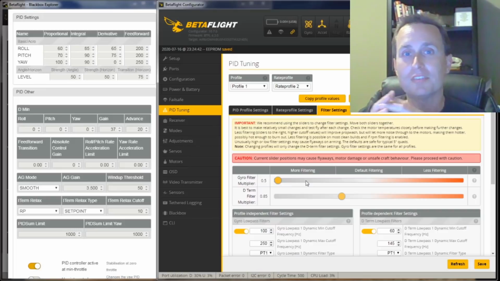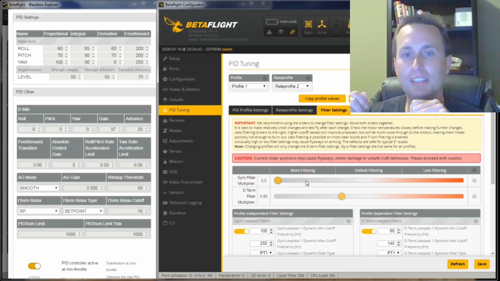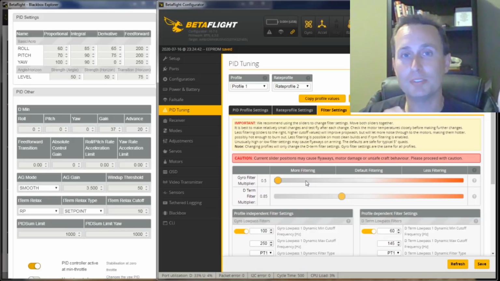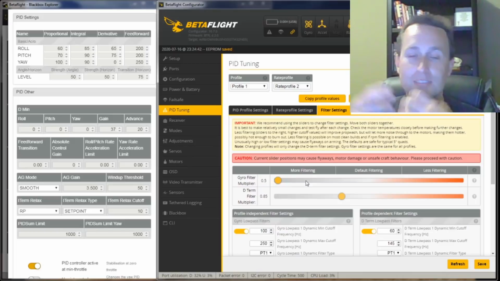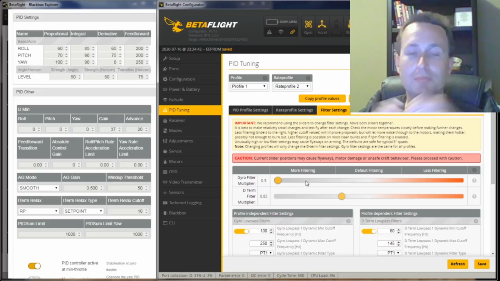I believe the reason for that, and I'm just spitballing on this, is that the motors are so much bigger and the props are so much bigger that they can't react that fast anyway. So that little bit of latency in the filtering for prop wash handling is just not going to make that big of a difference, especially at the cost of lower PID gains. So it's better to apply more filtering on these larger crafts and to make sure that you can get your PID gains up higher so you can get your D terms up into the 60s, 70s, maybe even 80s. But of course you still want smooth forward flight, so you're going to need some filtering for that.